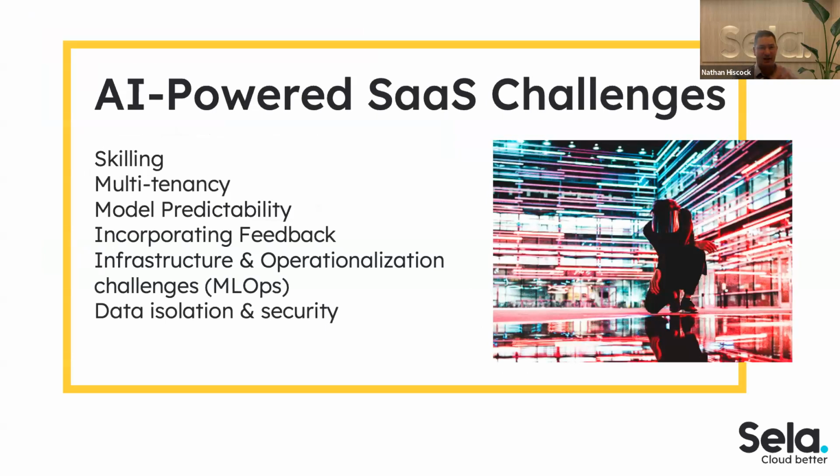So again, some of the challenges we have, skilling. Some of this is new. A lot of people are standing up ML, AI components and services on AWS, and they have a SaaS platform. And maybe they just haven't had experience with how to operationalize some of these components, particularly in a multi-tenant environment, right? How do you keep different models synced? How do you keep the feedback loops working the way they should? How do you provide the individualization and the specialization for each of your different customers that are subscribing? And we'll talk about that more.